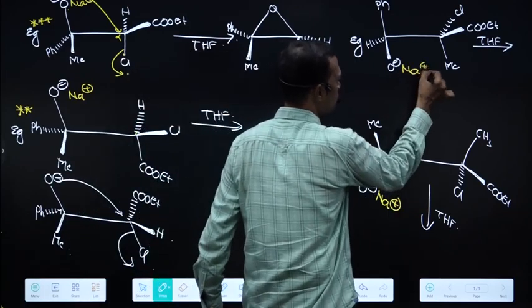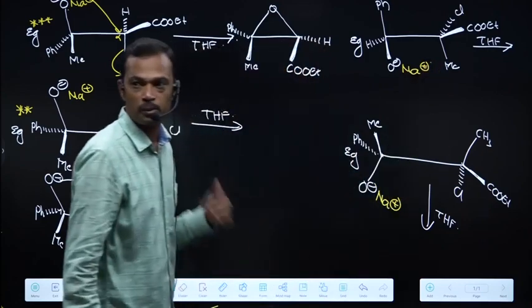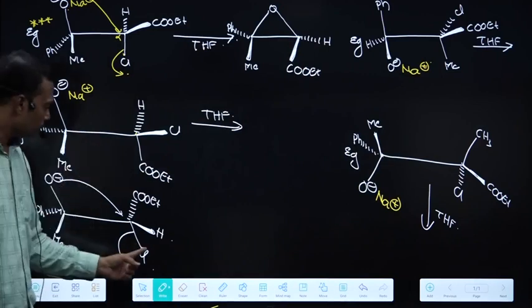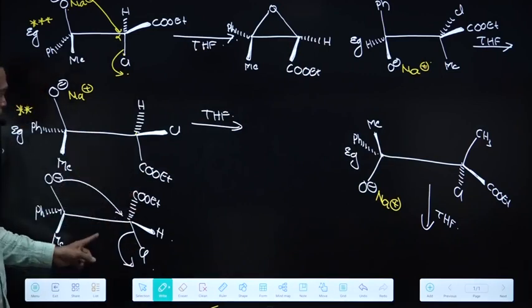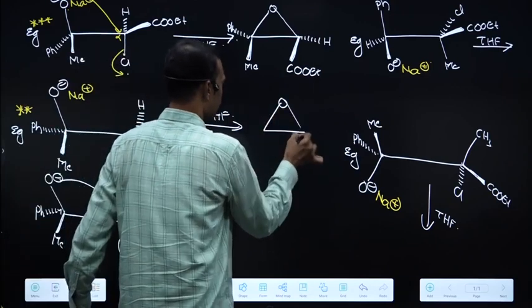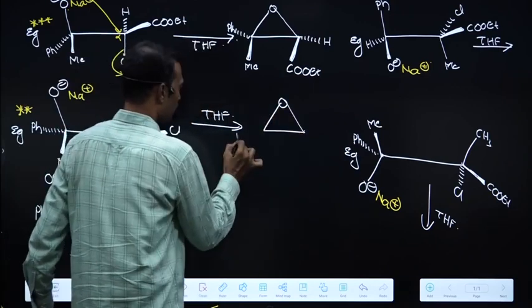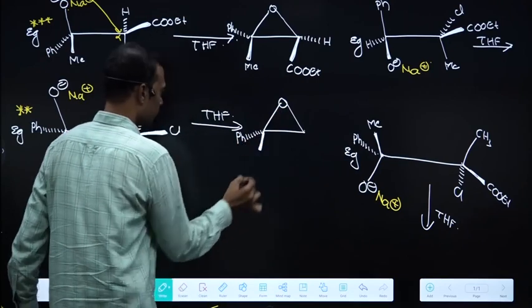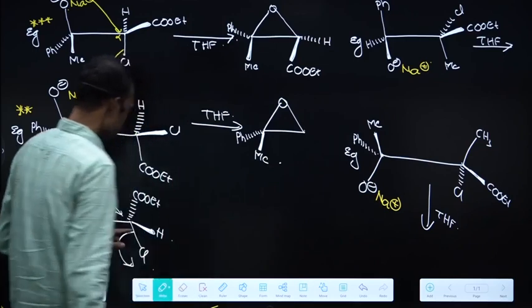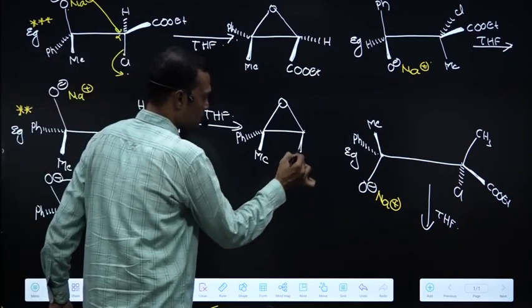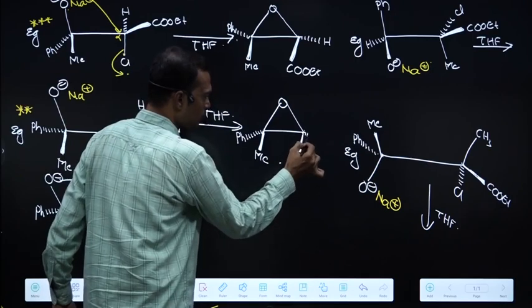Negative charge is stabilized by sodium. Write the proper stereochemistry of the epoxide. They will ask 4 options. In those 4 options, only the stereochemistry they will ask. So what stereochemistry do you expect here in this one? This is the epoxide. Now phenyl is in dotted line, and what about methyl? Methyl is in thick line, right? Chlorine is removed. When chlorine is removed, hydrogen is still thick line only. Ester is in dotted line.